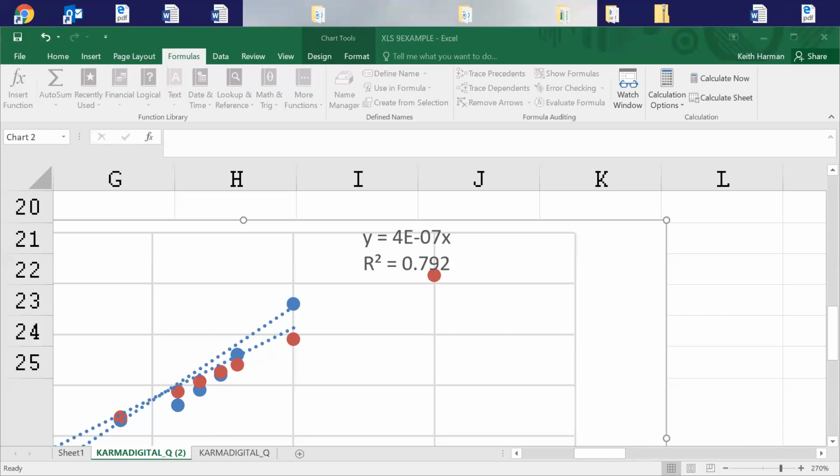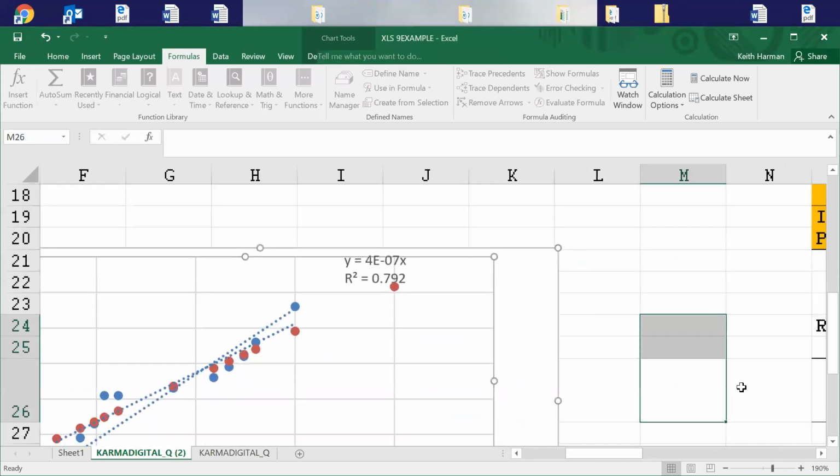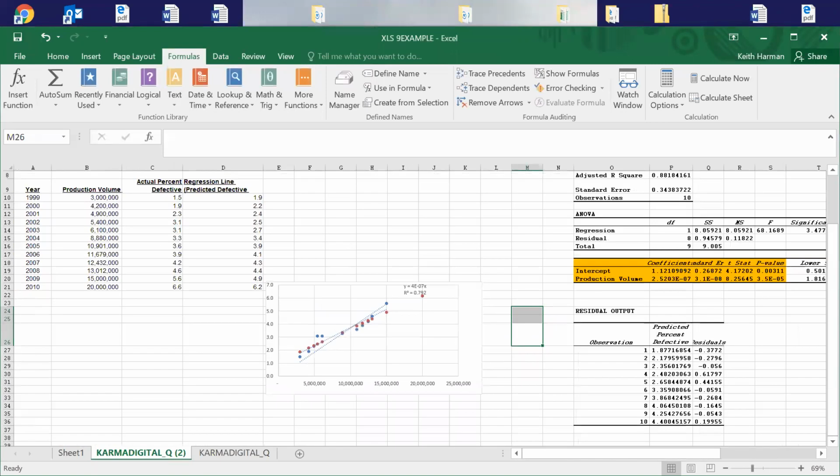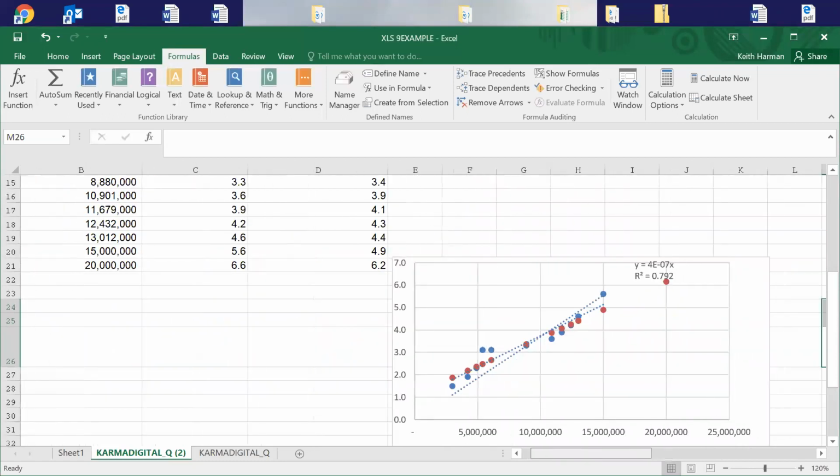Now, look, I'm going to scroll this back down, as you begin to see it, and then we'll do the equation here. And you can see, oh, this is not good. Let me pop this back up just a hair. There we go. There you can see the linear trend chart. Now, these are the percent defective, the vertical axis values. These are levels of production, the x-axis, the independent variable. We talked about those.